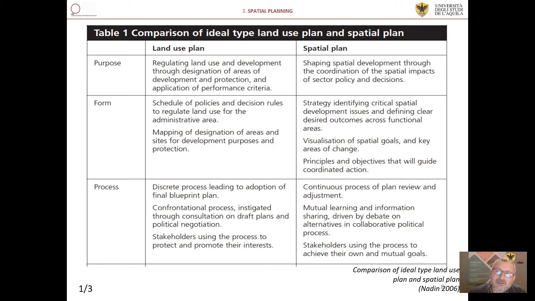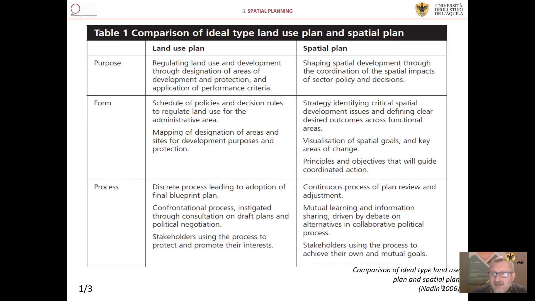In the land use management approach, it is the local authorities who carry out most of the planning work, but the central administration is also able to exercise some power, both through system supervision and by defining central strategic objectives. A very interesting table by Nadine presents the practice of land use planning and spatial planning as ideal types, proposing a comparison on some characteristics of the plans. For the purpose, the role of the land use plan is regulating land use and development through the designation of areas of development and protection and application of performance criteria. The role of the spatial plan is shaping spatial development through the coordination of spatial impacts of sector policy and decision.